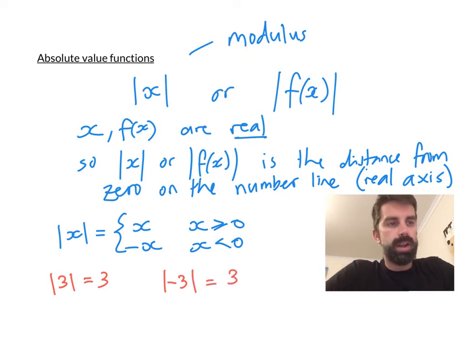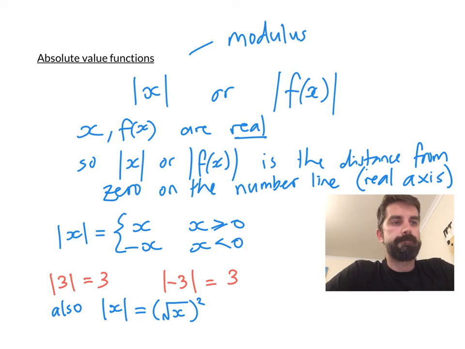Okay. One other way of defining the modulus is to use a little mathematical trick. So the modulus, or the absolute value of x, is equal to the square root of x, all squared. Because the square root will give you a positive or a negative answer, but it doesn't matter either way, because once you square either of those values, you're going to get the positive answer only. So that works as well for generating the absolute value.